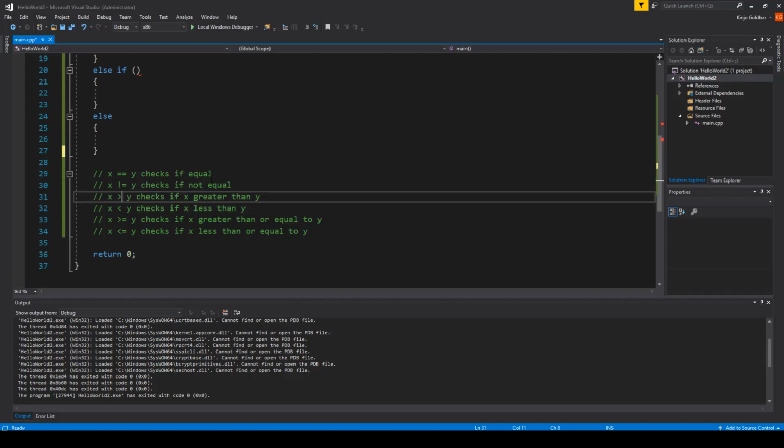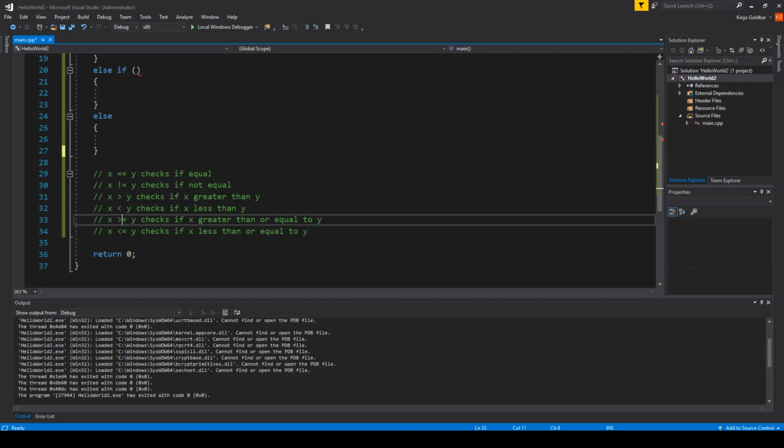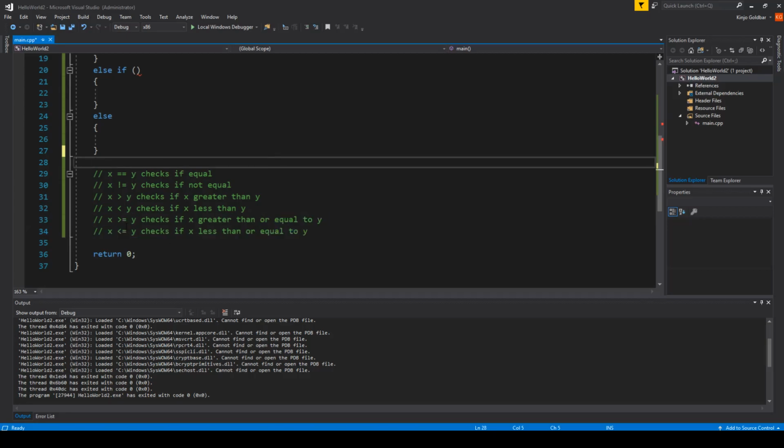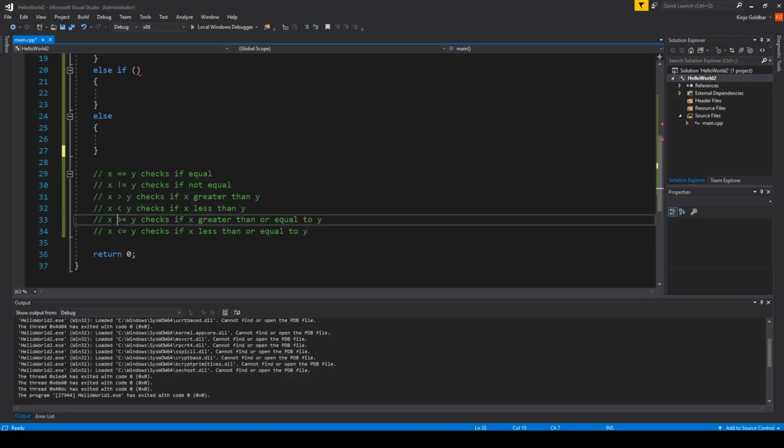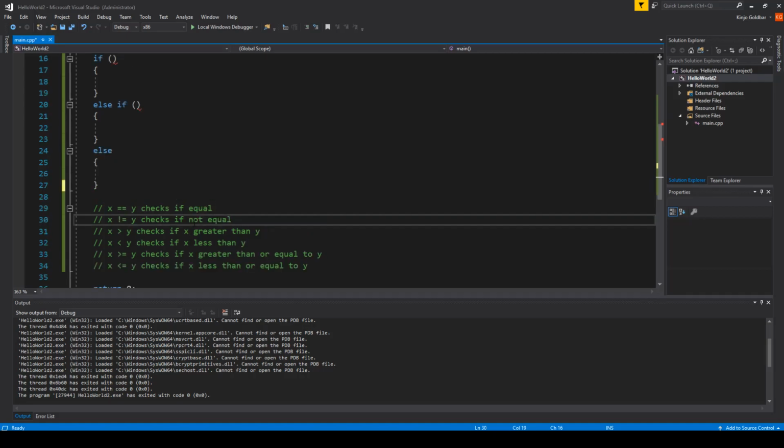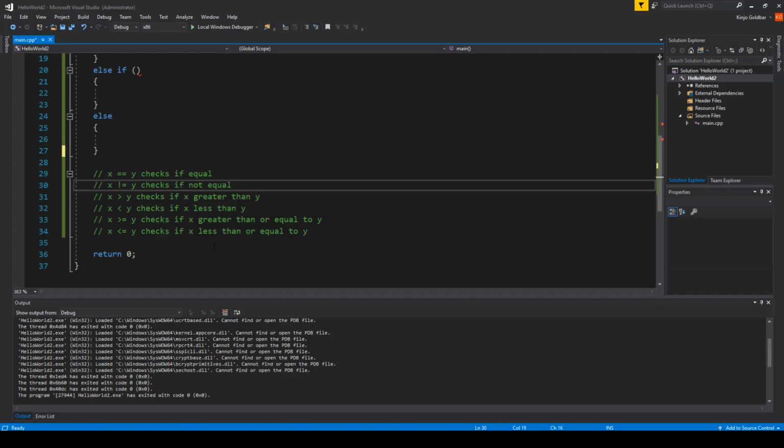Next, we've got greater than and less than. These are the same symbols you'd use in math class. And we've got greater than or equal to and less than or equal to. Same thing. It just checks both of these at the same time. It checks greater than or equal to. For example, if x is 100 and y is 90, then this will be true. And if x is 100 and y is 100, then it's still true. So you'll run into different situations where you'll need to figure out which one of these you want to actually use, and you'll want to pick the best one.